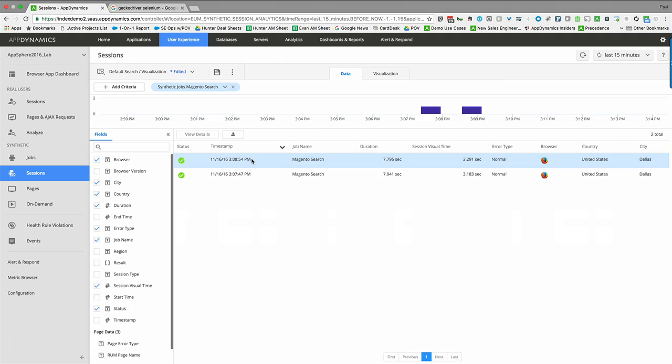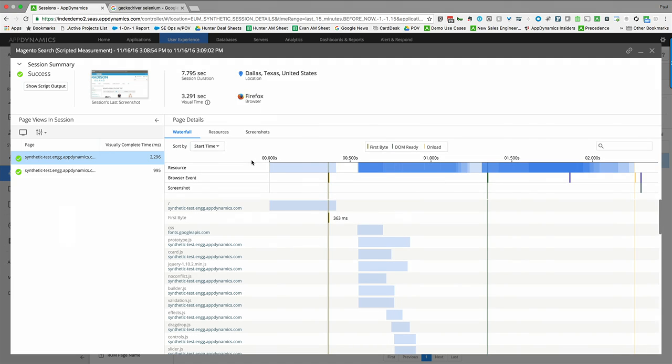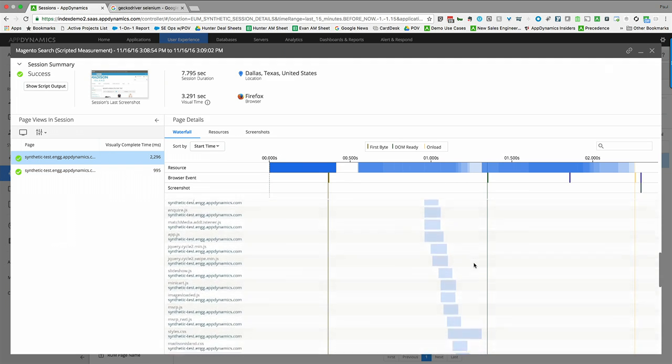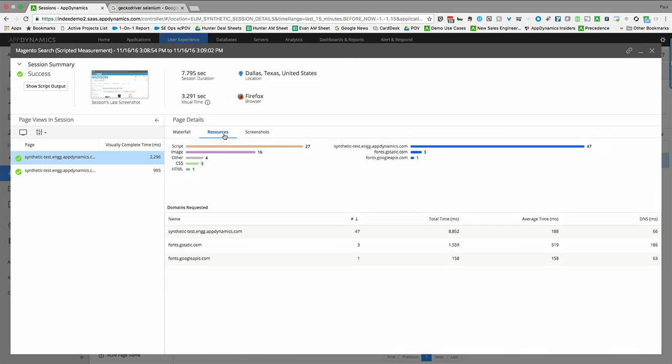All right. So we can see I've got a couple of results in here already. Clicking on these, I'm going to get to the session from the script that I just created. I can see there are actually two pages in here. One is rather long running, but I'll have my synthetic results here. You can see this was from Dallas. I can see the resources that were used, so any third parties that were called, the number of scripts, the images, the tags.